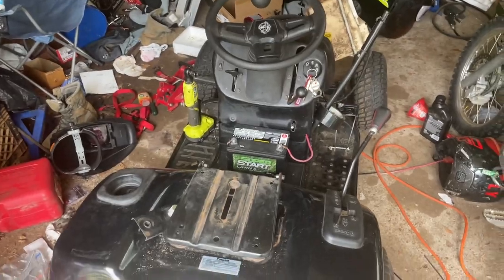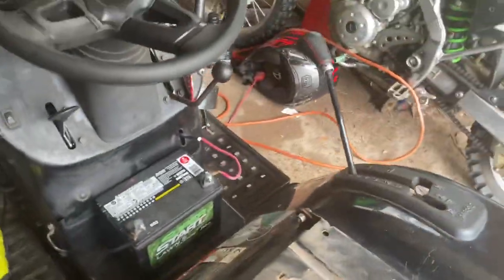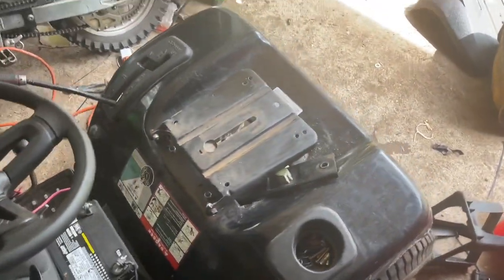Okay, so I moved the battery and it went really good. What I did pretty much is I took the positive and then just ran it through the body under here back to where it comes from. And then there was a crack just big enough for the wire to fit through, so I just ran it through that and hooked it up to the battery. I haven't tightened it down yet or anything. And then the negative, I just unhooked it and then put it on a bolt right here on the body that holds the body together. And that worked just right. And then I still have the parking brake and everything, and it doesn't affect any leg room or anything like that. So now it's time to work on dropping the seat.